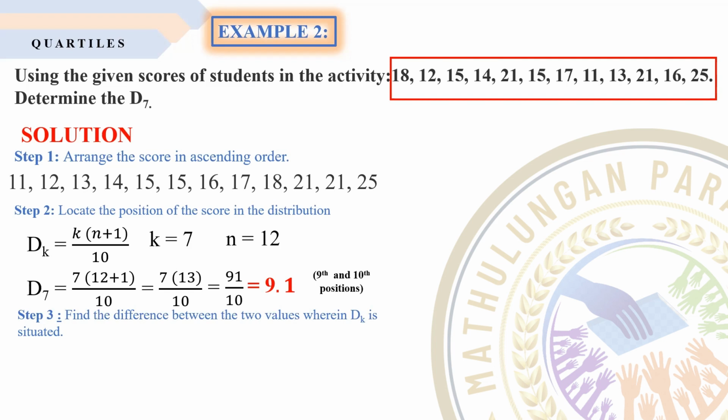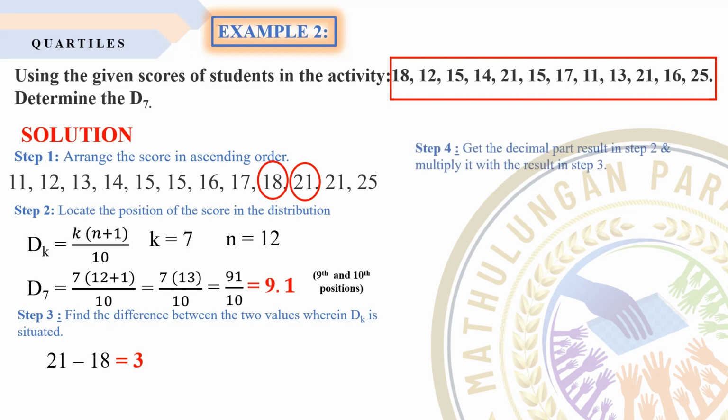So, hanapin na natin yung 9 position and 10 position sa ating step 1. So, ang 9 position ay 18 at ang ating 10 position ay 21. So, 1, 2, 3, 4, 5, 6, 7, 8, 9. So, kaya 18 at yung pang 10 position ay yung 21. And then, we have to subtract these numbers, which is 21 minus 18 is equal to 3. Okay, so ang sagot natin sa step 3 natin ay positive 3.